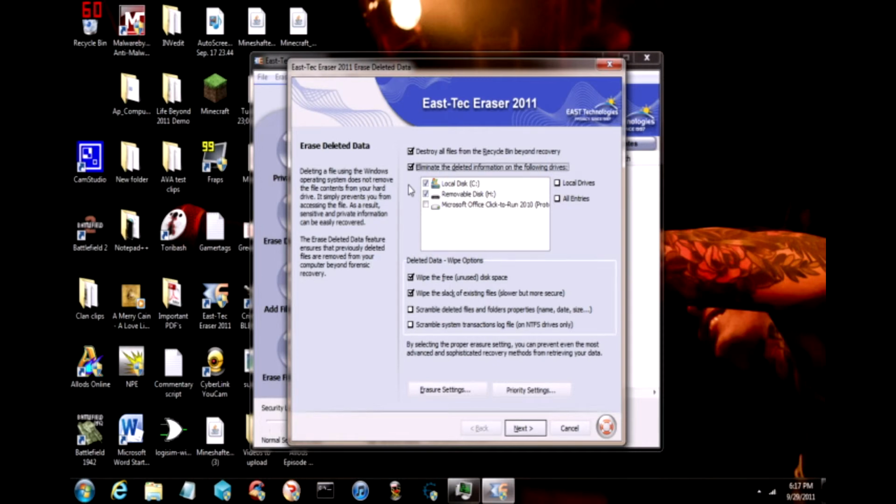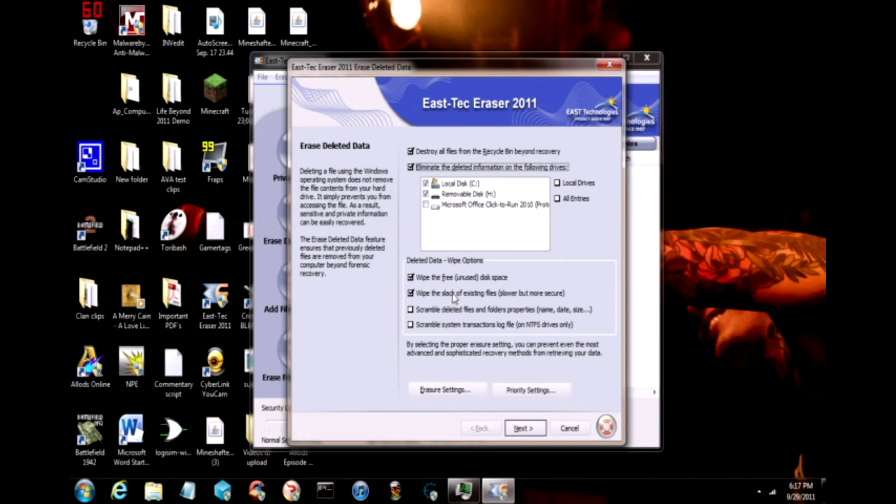And what that means is that when you just delete something, like right click and then you choose delete, all it does is say to your computer that this part of the hard drive can be overwritten. It doesn't actually delete it until it overwrites it. The more times it's overwritten, the harder it is to get the file back and recover it. So if you don't want something viewed from someone, you want to erase it like this. And there's some options down here, like wipe the free unused disk space is what I was talking about earlier, which is like everything that you delete, it overwrites that. It won't erase anything that you actually have on here, only stuff that you've already deleted.